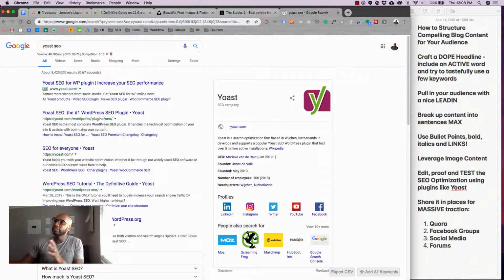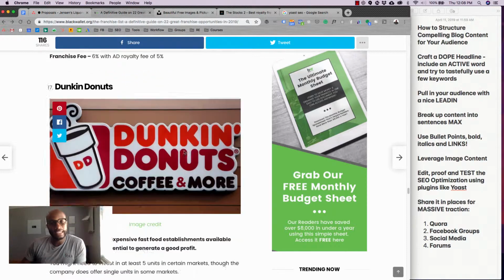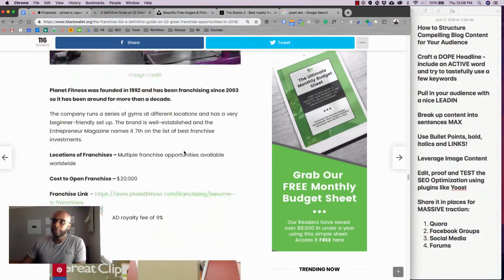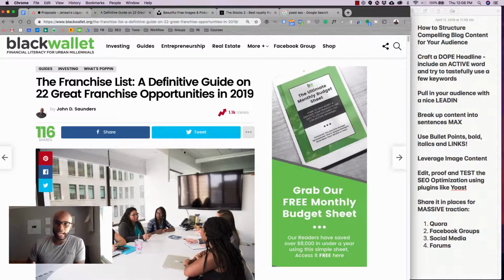But otherwise, guys, just make sure that you're making your content really easy to read for the user. Think of someone like yourself who has a busy lifestyle, who's doing a lot, that doesn't have the time to sit down and read an article verbatim, and try to cultivate your content around that.